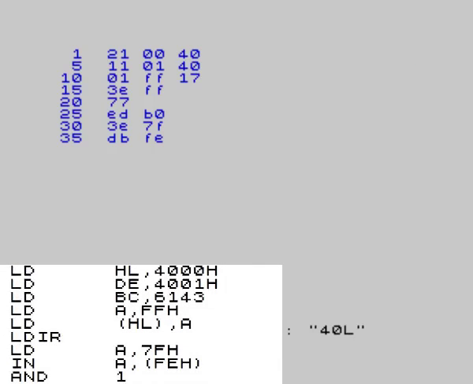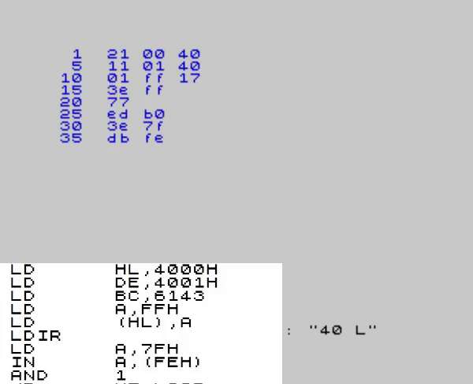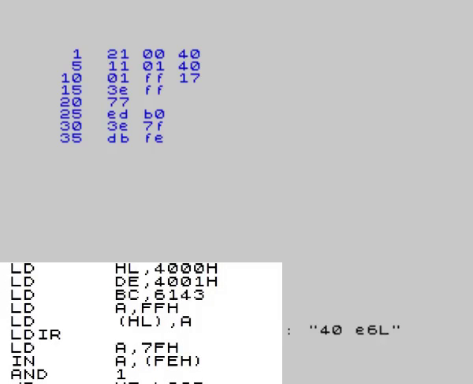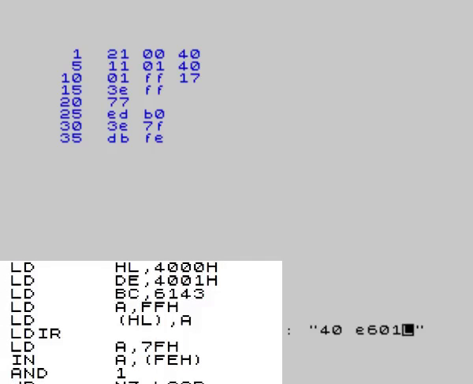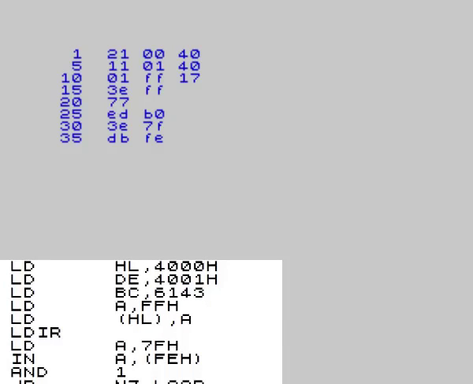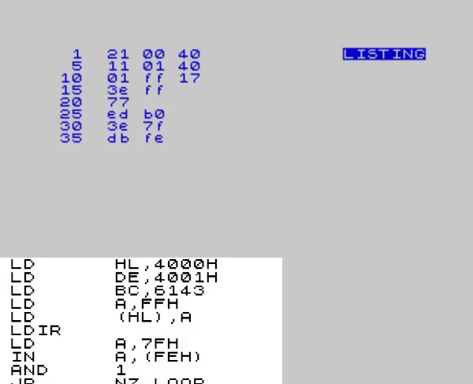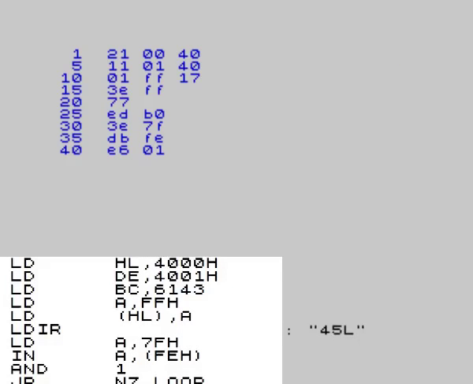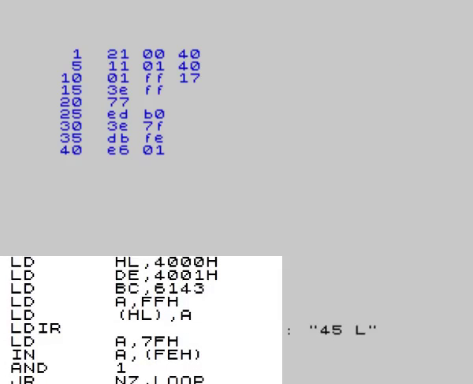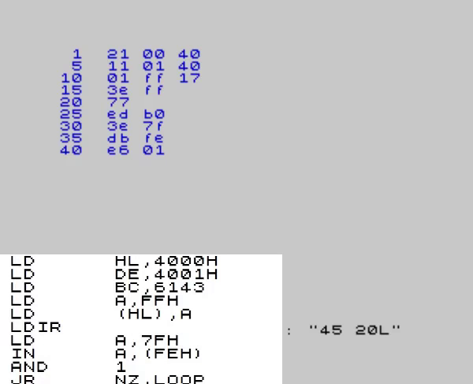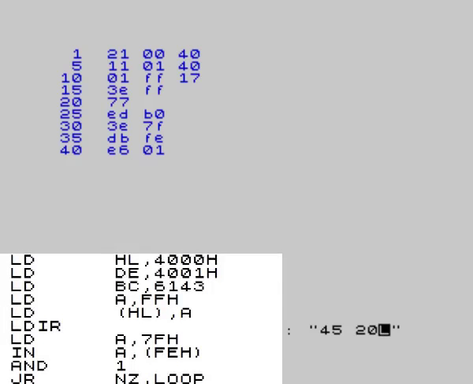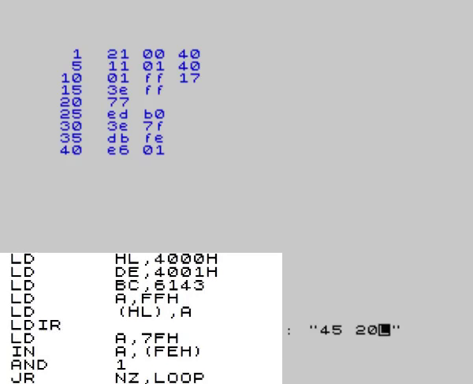We're then going to look at line 40. It's going to be AND A, so we're going to be looking for the existence of is bit 1 on. The reason you use AND 1 rather than checking the bit itself is bit instructions are rather expensive. So we're saying is bit 1 set? Or is bit 1 not set, actually? So it's not set if you press it.